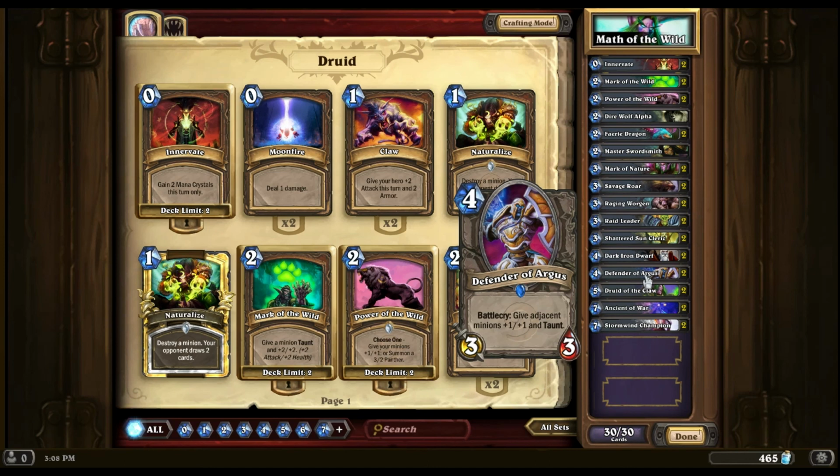and then you're going to get some really great value out of this deck, and they're going to find it very hard to get through those taunt walls that you're going to be able to set up with this. So that is our Mark of the Wild deck.